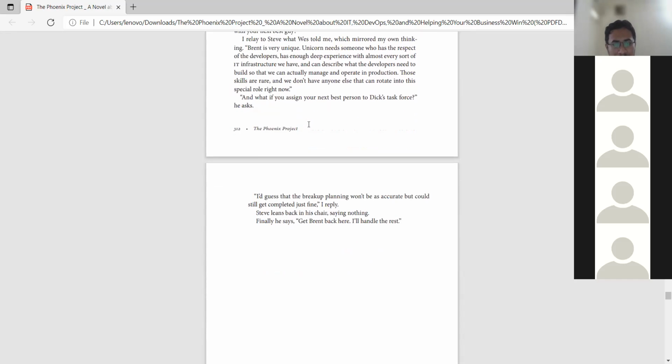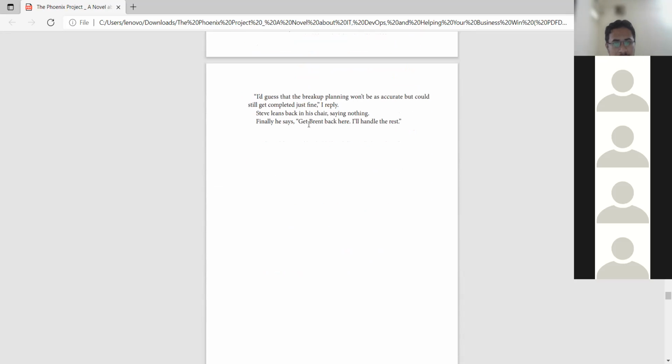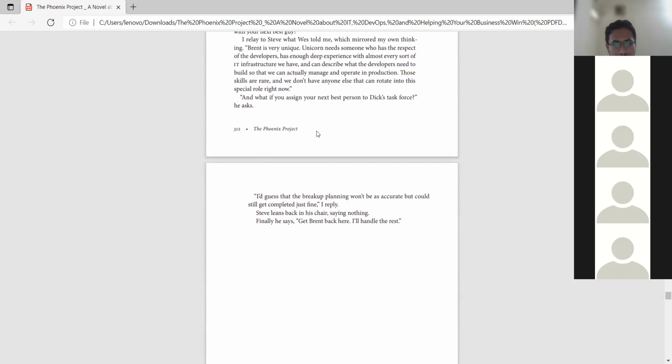So they plan to get Brent back, and this ends the chapter where Steve tells Bill he can just ask Brent to join the project back, and he'll take care of everything else. So that ends chapter 32.